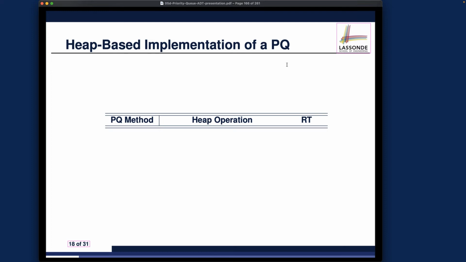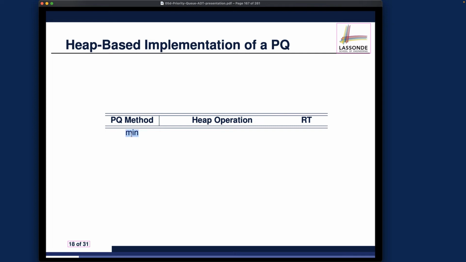That'll be the plan. Right, so let's say we want to implement a priority queue, and what methods do we have to support for the priority queue? Of course, you're going to refer to the slides with the interface about the priority queue. Let's focus on 3 of the methods. The first one will be to extract the minimum.